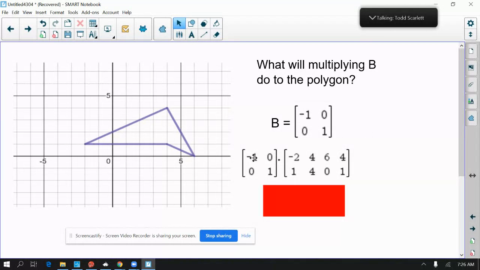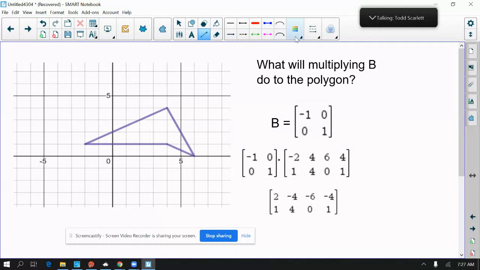You remember you multiply the row by the column. So this row, -1, 0, is going to be multiplied by this column, this column, this column, this column. The second number is 0. So when I multiply the second number in this column, I'm multiplying all the y's by 0. So the y's won't change, but the x's will become their opposites. And the bottom row, 0, 1, when I multiply all those columns, 0 times all the x values, well, nothing will change, and the y values will stay the same. So when I multiply those, what is the result?